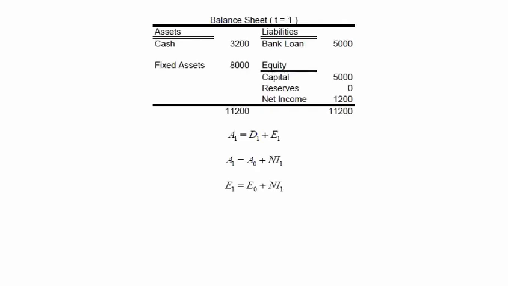Now, with the information that we obtained previously, we can build the balance sheet at time equal 1. For example, we can see here that now in cash we have the amount that we evaluated previously, that is 3,200 euros. In fixed assets, again, we subtract from the previous value the depreciation. Now we have 8,000 euros, and then in total assets, we have 11,200 euros. Okay. Now, going to the right side, we see that in liabilities there is no change, so the bank loan is the same. In the equity, this part remains the same because we didn't put more money in the company. We don't have reserves yet, and now we have here the net income.